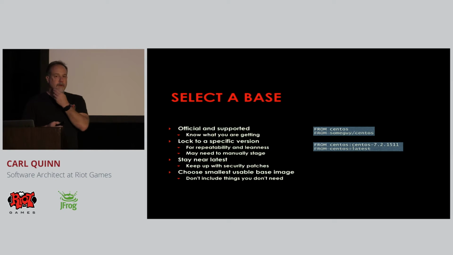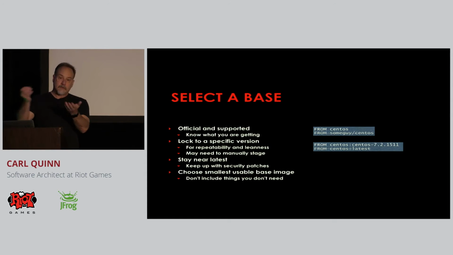You do want to lock to a specific version. There's a couple techniques for doing that. If you're just building directly from Docker Hub, you want to specify and pin down onto the tag that's a complete version, so that you know what you started with, so that you have effectively a version chain that you can follow. Now, Docker unfortunately doesn't have immutable tags. They're always mutable. Effectively, they can change. So something that's tagged version 7.2, next month might still be 7.2, but could be different bits. But you do the best you can and tag to the finest grain version that's available.